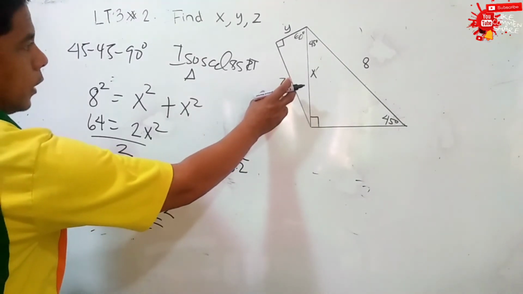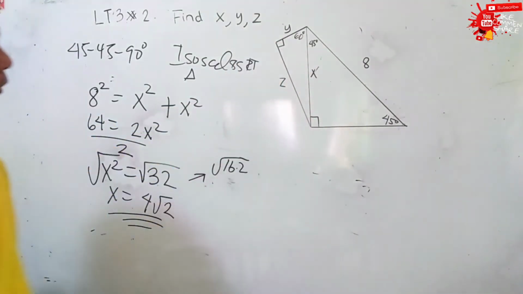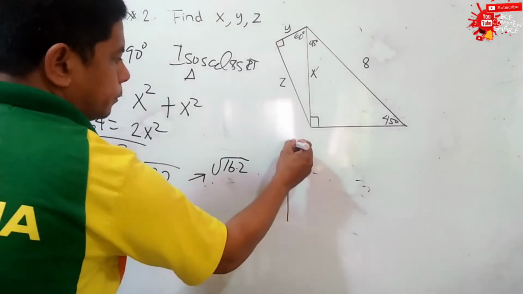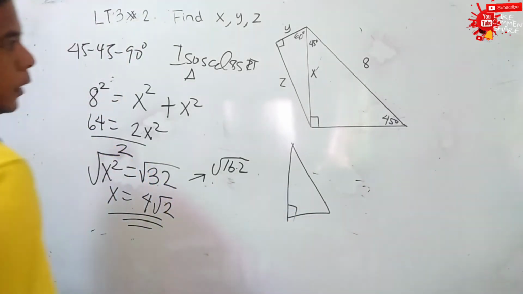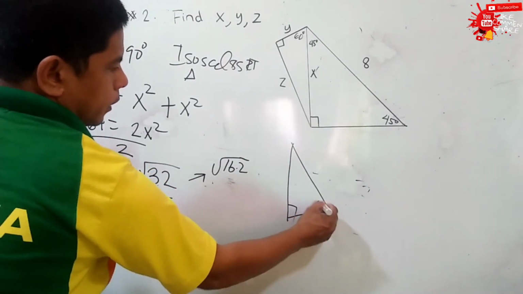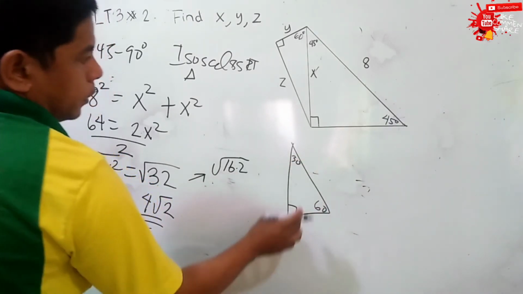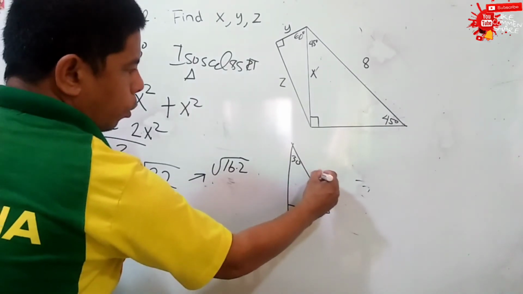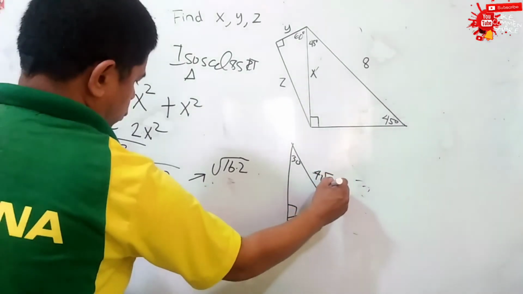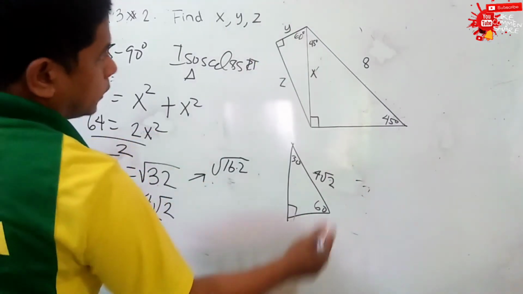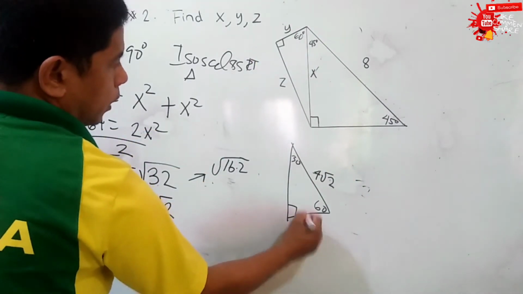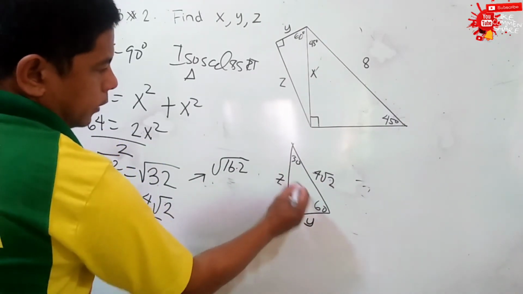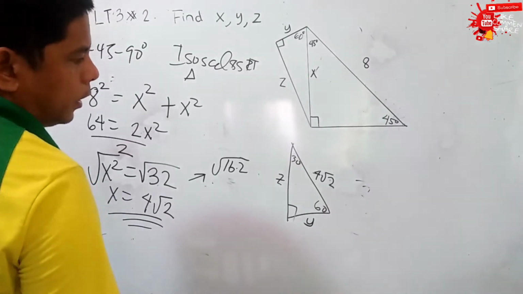Ngayon, makukuha na natin ang y at saka z. So, ngayon to, makikita natin doon sa 30, 60, 90 degree, kung ito ay hypotenuse, so ito ngayon ay 4 square root of 2. Okay? At ito yung base natin, so that is y. At ito ay z. Okay? So, yan po yung idea niyan. So, kukunin natin yung y and z.